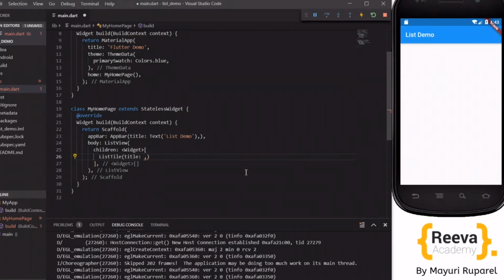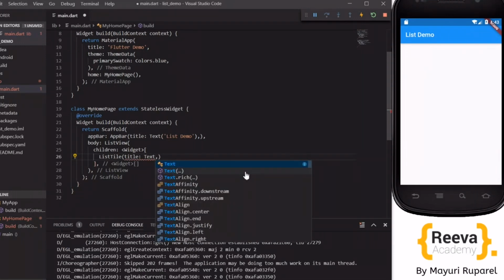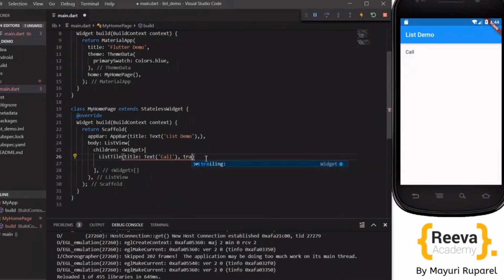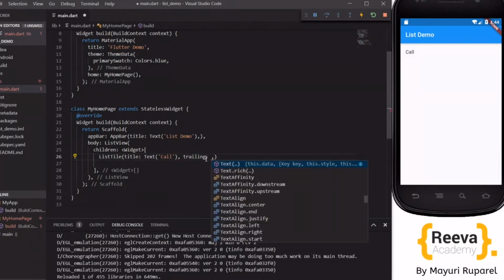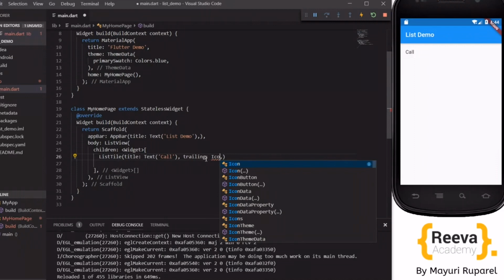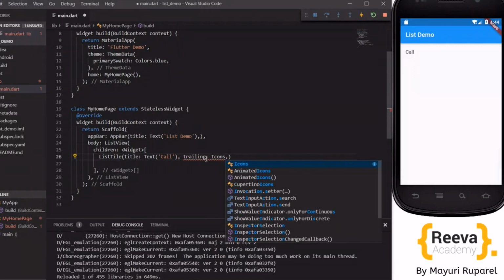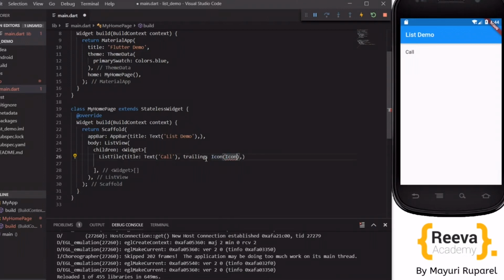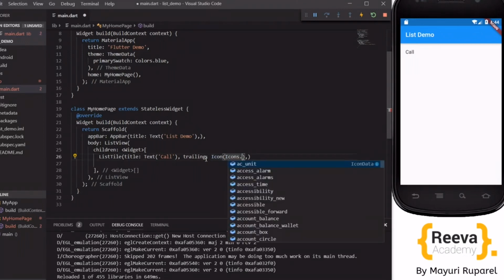Okay, so in this ListTile we can add a title. So we can add any text right here. Say I will add a text, say Call, and save. Now you can see this text appearing, and there is a property called trailing which will add the icon towards the end of this row.